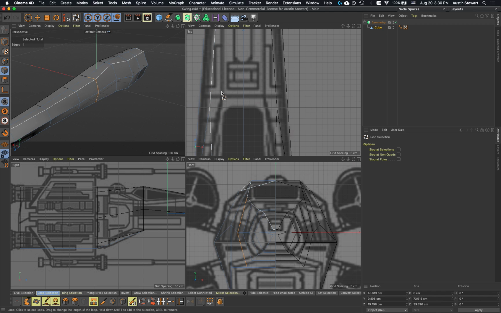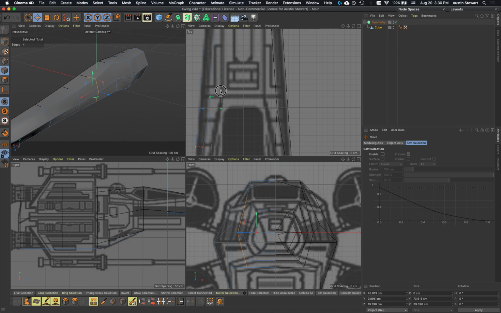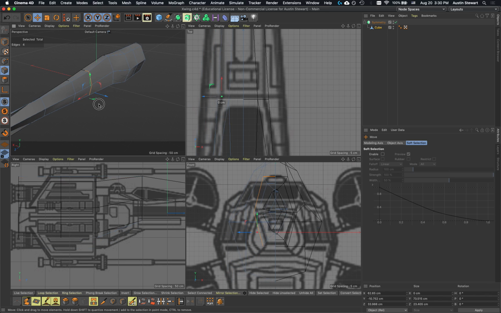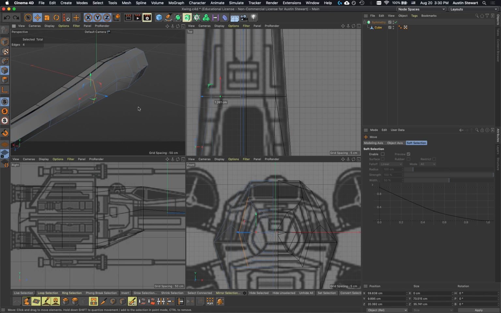And then all I want to do is move it this direction a little bit. So I'm going to hit the letter E on the keyboard to get the move tool. I'm just going to pull this down until it is set here. And then something else that's going on here is now it's a little bit fatter than it should be on this corner. So I'm going to maybe just pull it in just a hair so that it flows a little bit better. Oh, and I don't know what I just did. Uh-oh. There we go. I went spazzy on it.